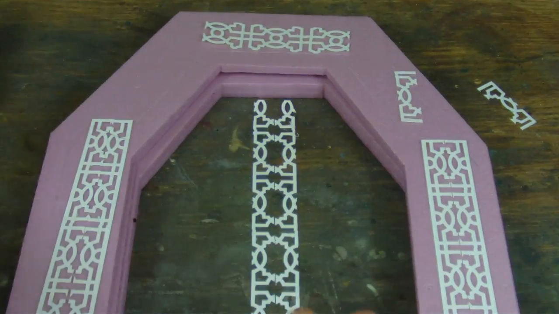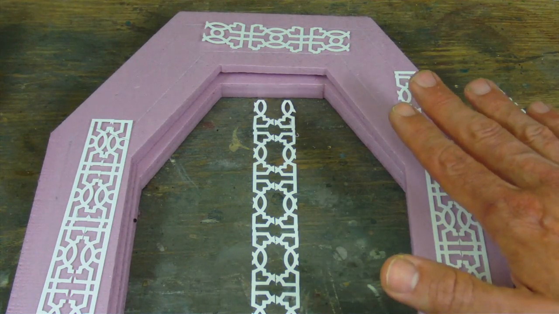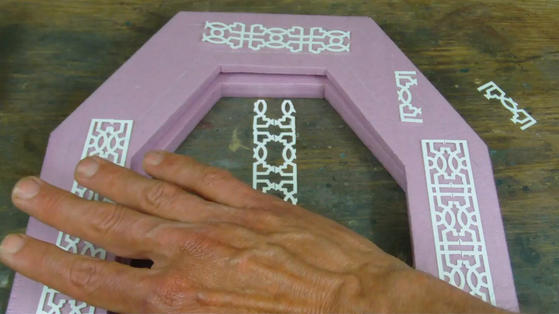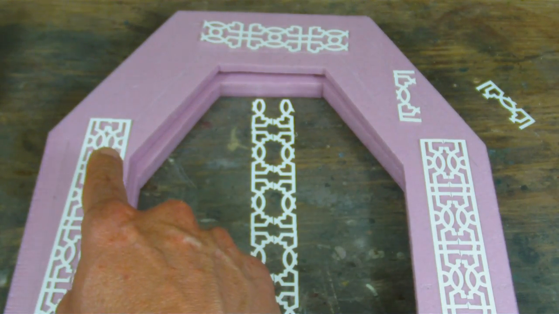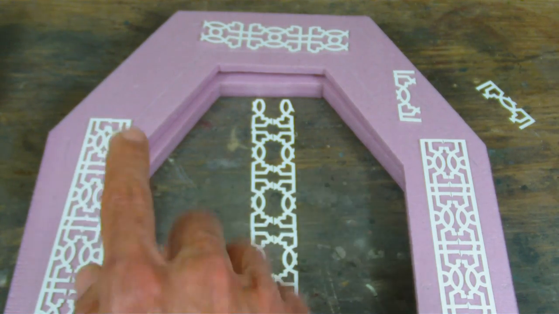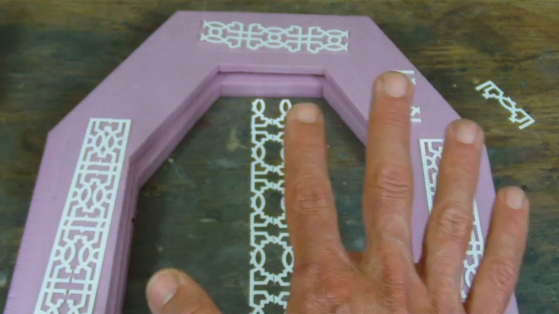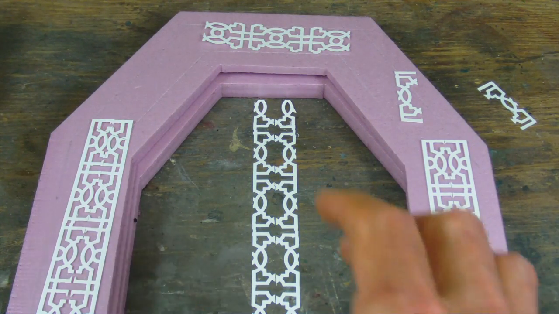Now, the patterns are kind of tricky because I can't quite figure out a way where I can cut it and carry it all the way around because of the complex shape of this pattern. There is no way to form a corner where all the points will join properly, and believe me, I've spent several hours fiddling with this. I don't think there's an easy way to do it.